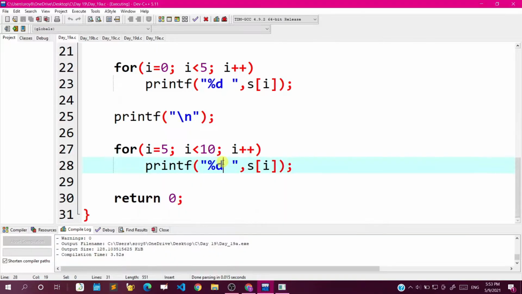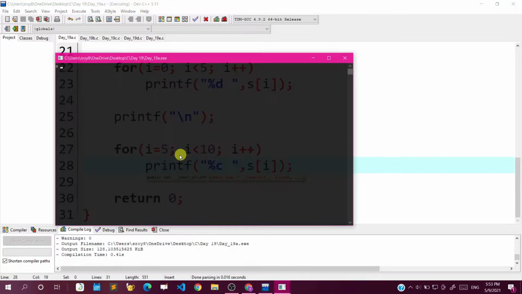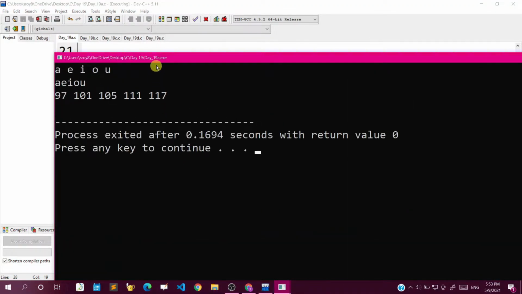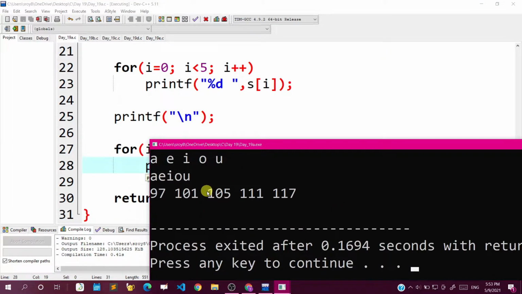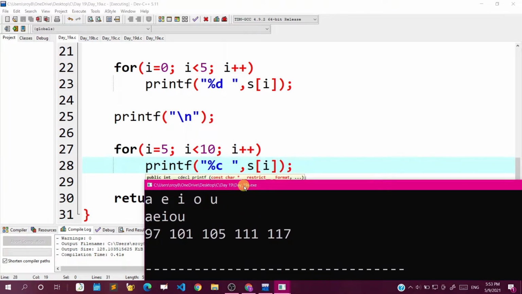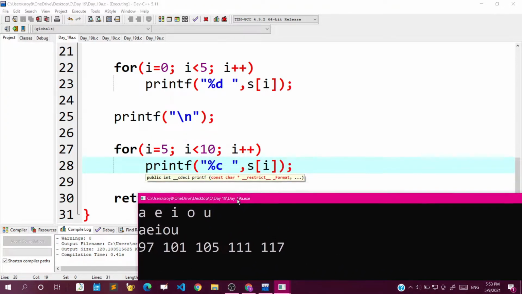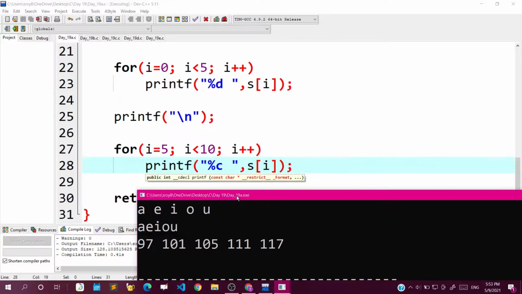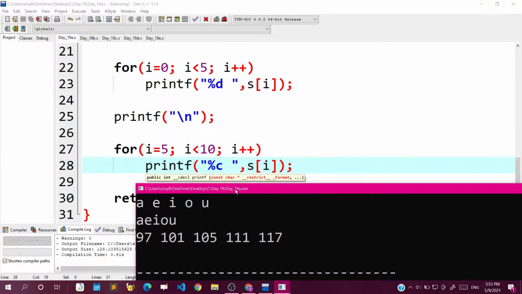If we try to make it %c, then what happens? Now let us run it, Control S, and we run it. Yes, now you can find nothing is printed. Actually nothing is present. So when nothing is present in a character array or a string, and we try to print the character, we get null character. But if we try to print the integer value of null, as we have discussed earlier, we know that null's equivalent integer is 0. That's why we are getting 0.